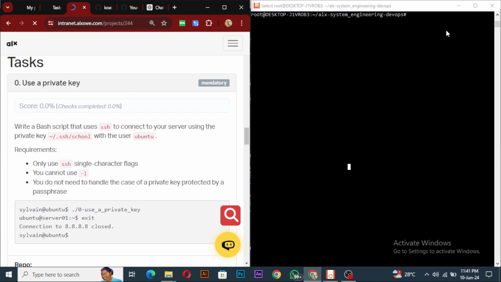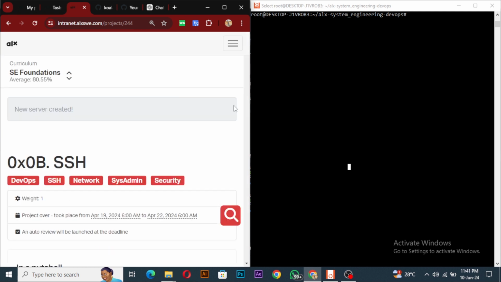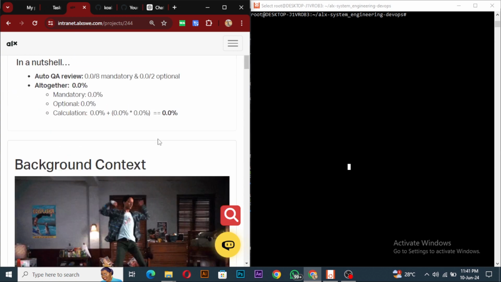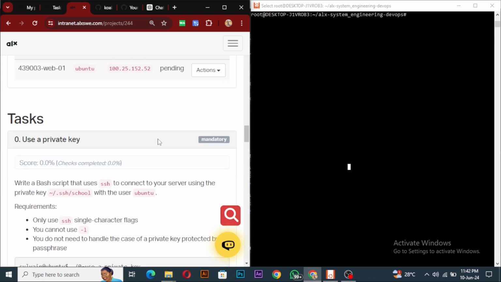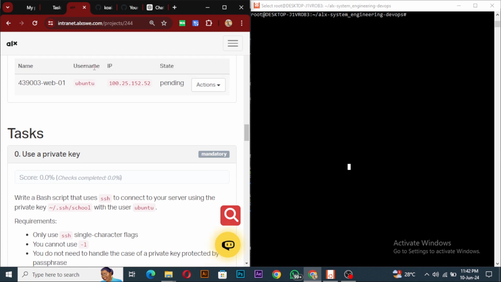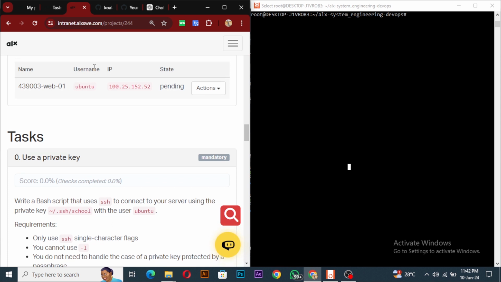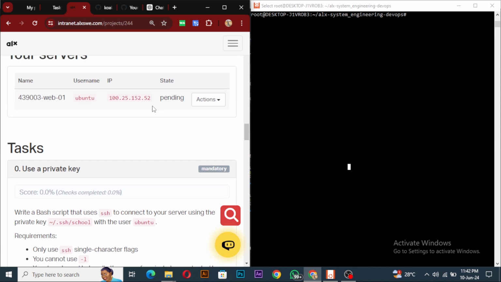Click on it to do that task, and with that you would be able to ask for a server. So now we've asked for a server and it's still pending. Okay, hopefully. So for the server we've been given a username and an IP address.